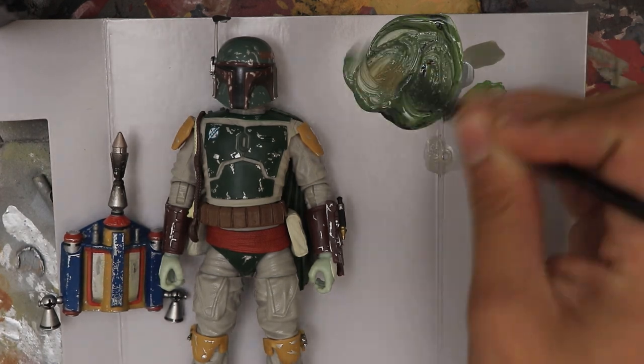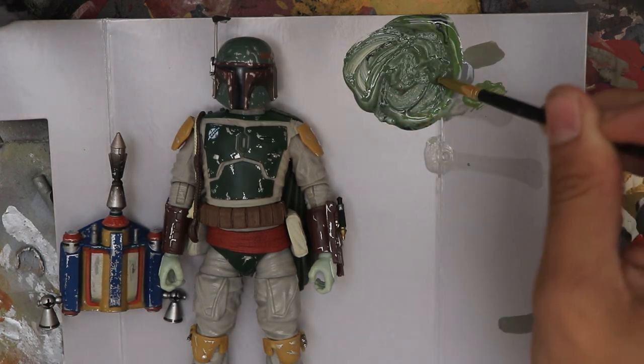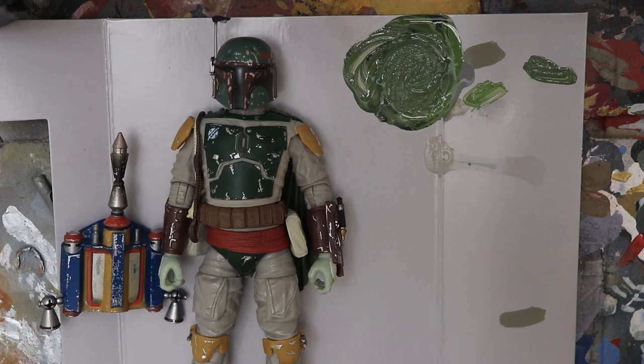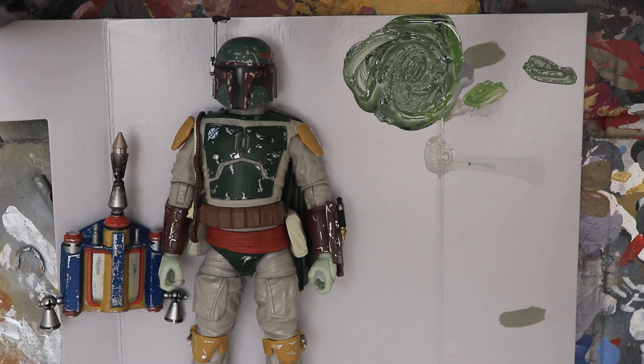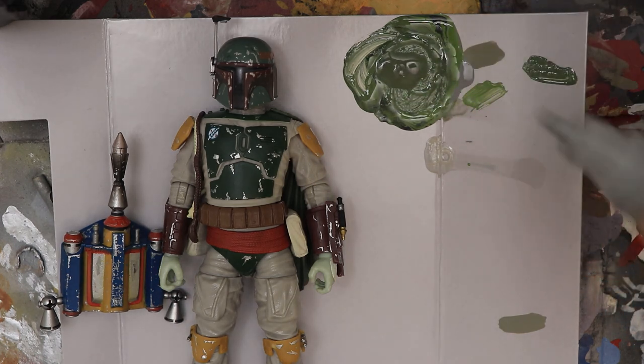There we go. Let's see here. Okay, that's actually looking pretty good. I'm gonna add some more gray to this mix. Just some light gray this time, not too dark.